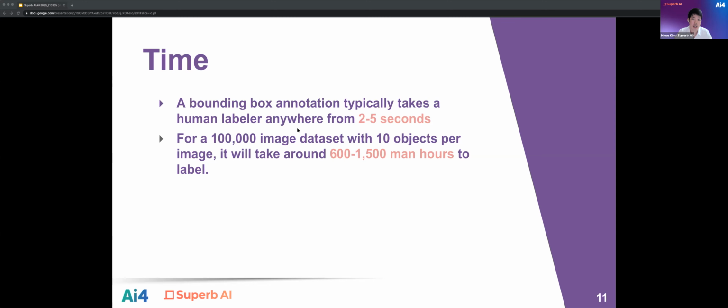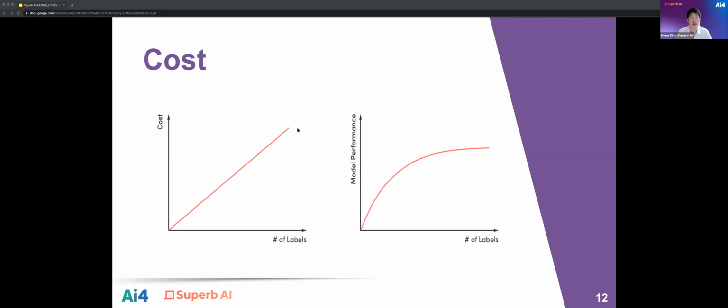If you add in the time to audit and validate the labels, you'll be spending considerably more time and money than this. In addition, let's say your project gains momentum. You have a successful POC, and now you want to develop a model that you can deploy in a real-world environment. As your project progresses, you will have to constantly collect and label more and more data to improve your model's performance. And when you rely on brute force manual labeling, the cost to label increases linearly proportional to the number of labels that you create.